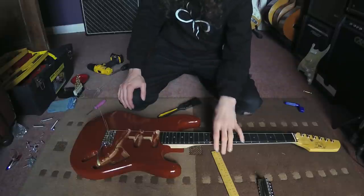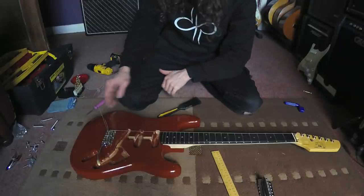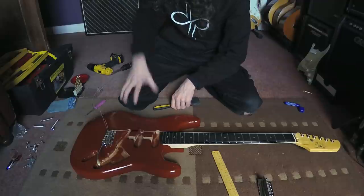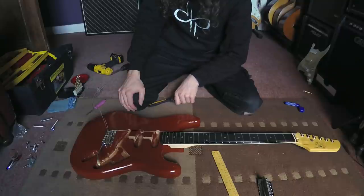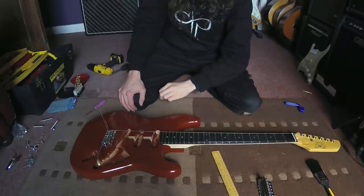So what I'm going to do is take the neck back off. Get these holes drilled, get the tremolo fixed in place, get the earth wire soldered as well while I'm at it. Well, actually, I won't get the earth wire soldered just yet. We'll do that in a bit. But yeah, I'm umming and ahhing about this, people of the tube.